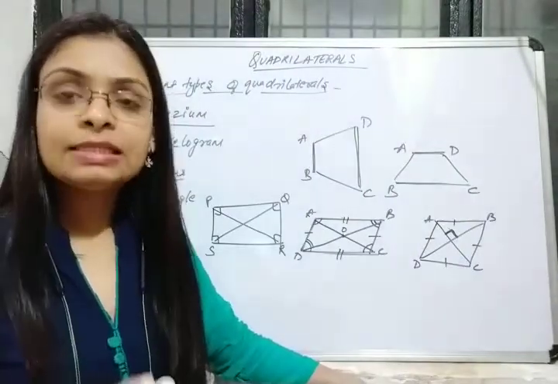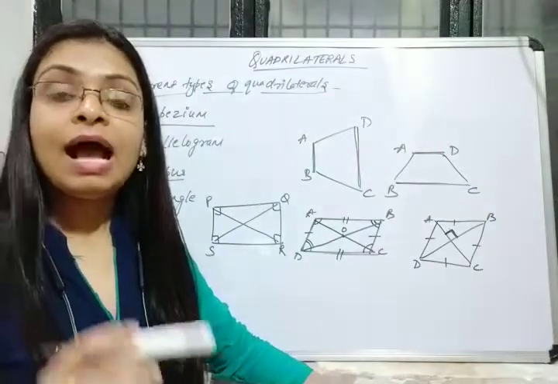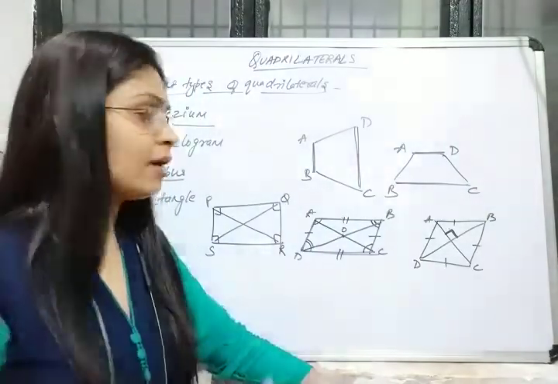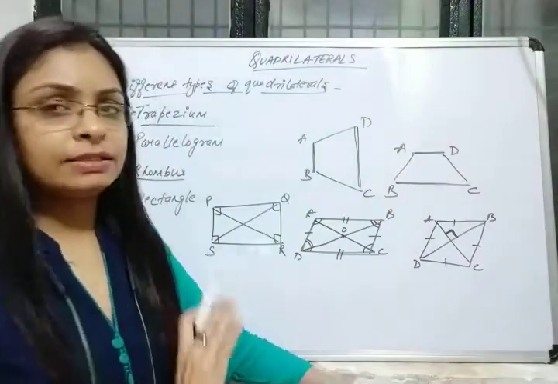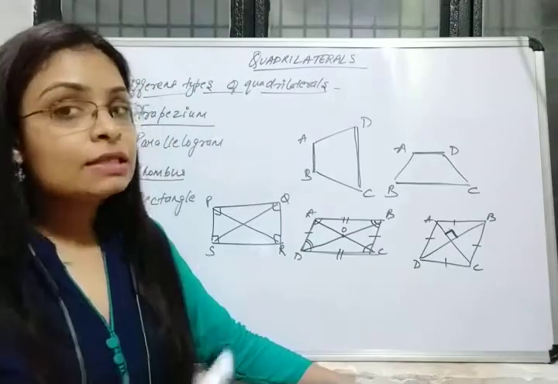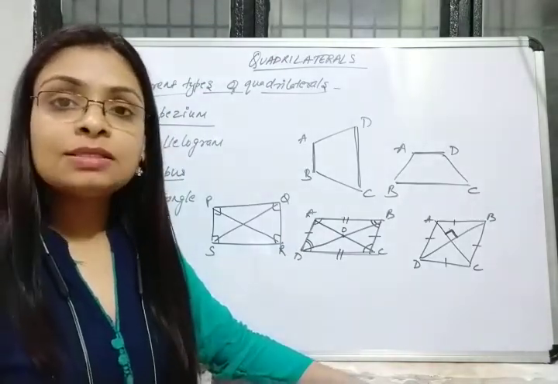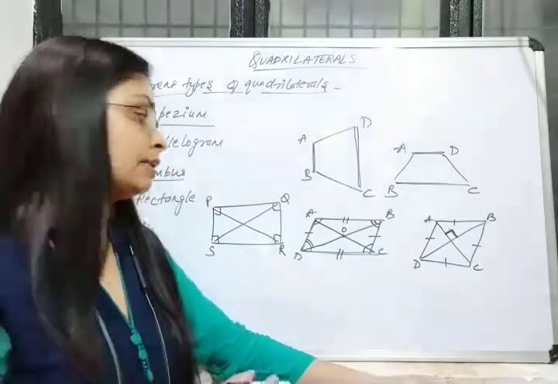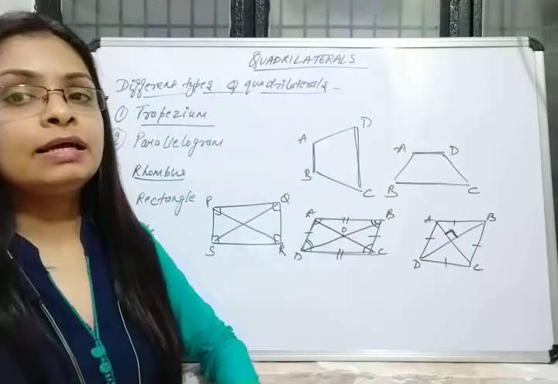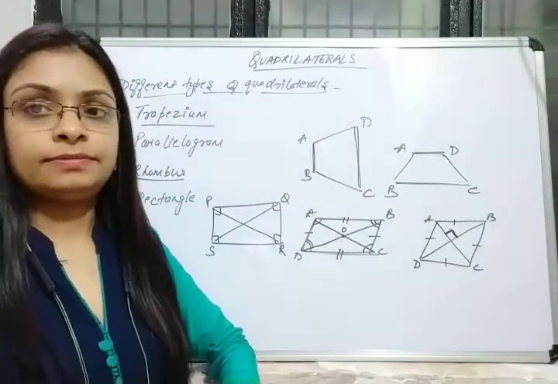So rectangle is a parallelogram in which at least one angle is 90 degree and the diagonals of the rectangles are equal. Okay, and all the properties of parallelogram applies in rectangle. That is, opposite sides are parallel, equal, opposite angles are equal, and diagonals bisect each other. Except this, there are other properties also. That is, these interior angles are 90 degree and diagonals are equal. Okay, now the next one.